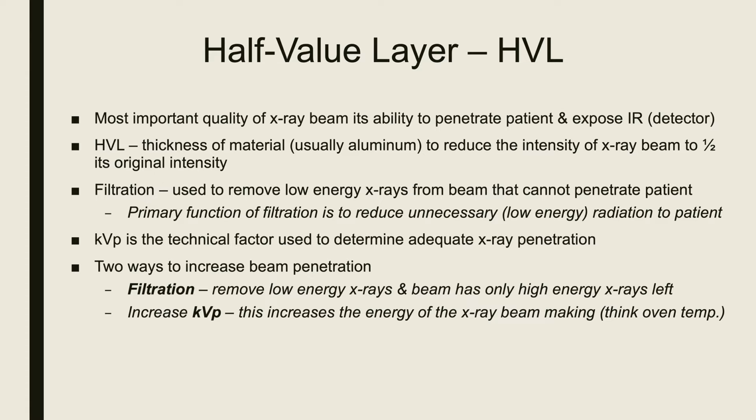Half value layer is something that a physicist would measure, and this is the most important quality to check for the X-ray beam penetrability. The way you test this is setting a kVp and then adding aluminum until you reduce the intensity to half its original value. This is also the way you measure filtration. And filtration is the function that is used to reduce unnecessary or low energy radiation to the patient.